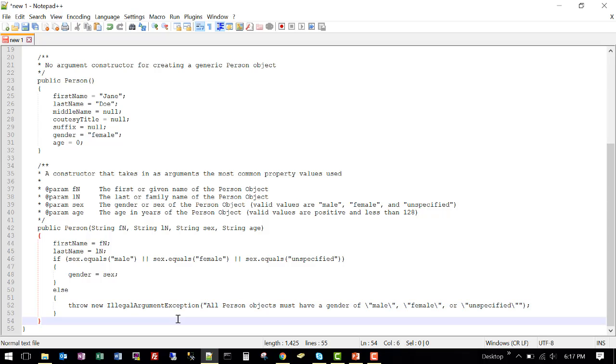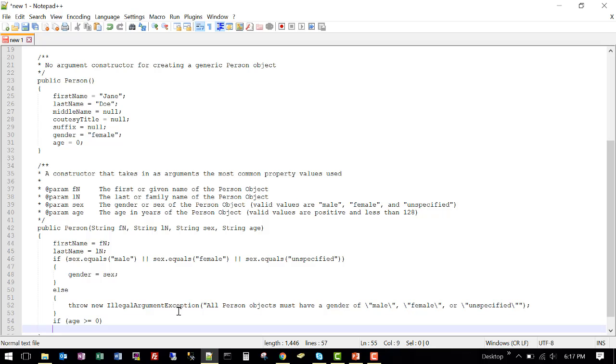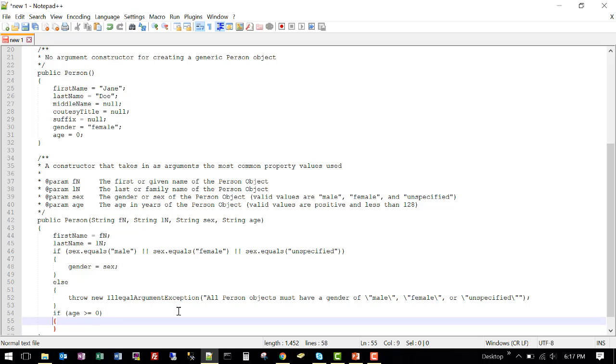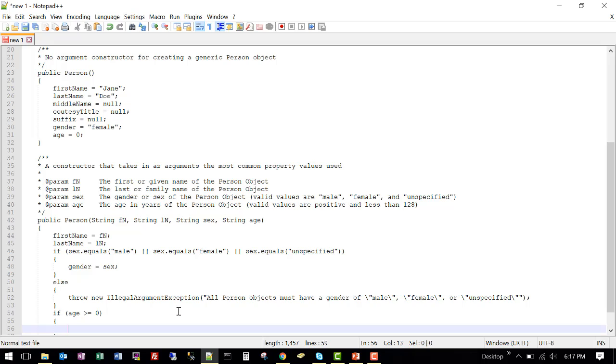And now, finally, for this constructor, we will deal with the age, and we'll say if age is greater than or equal to 0, then age equals age.